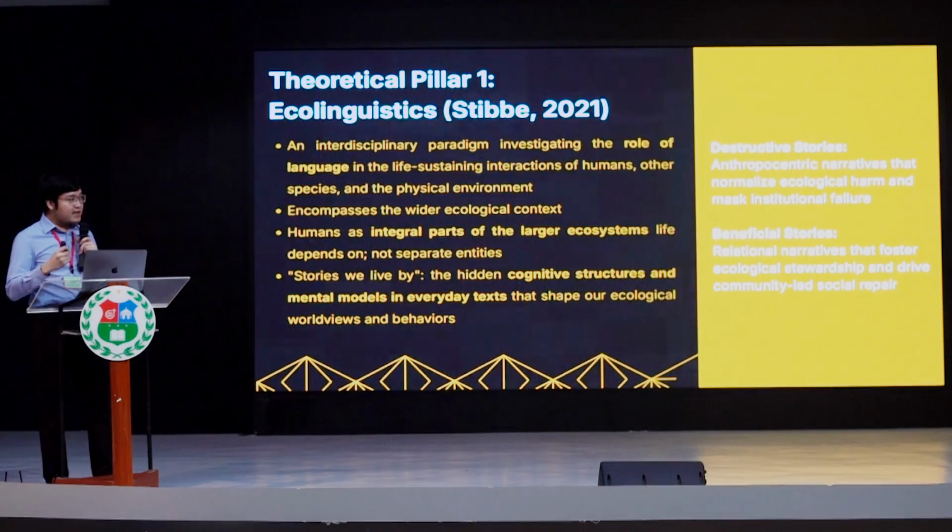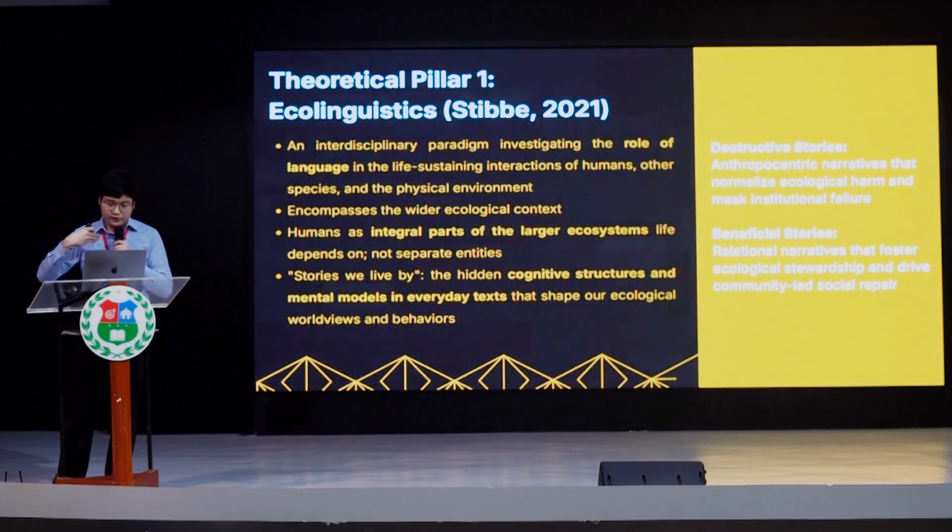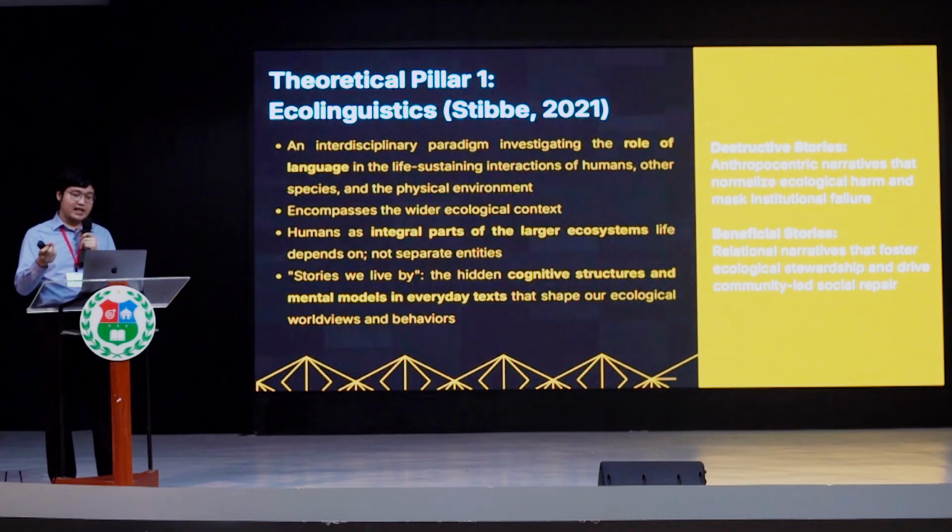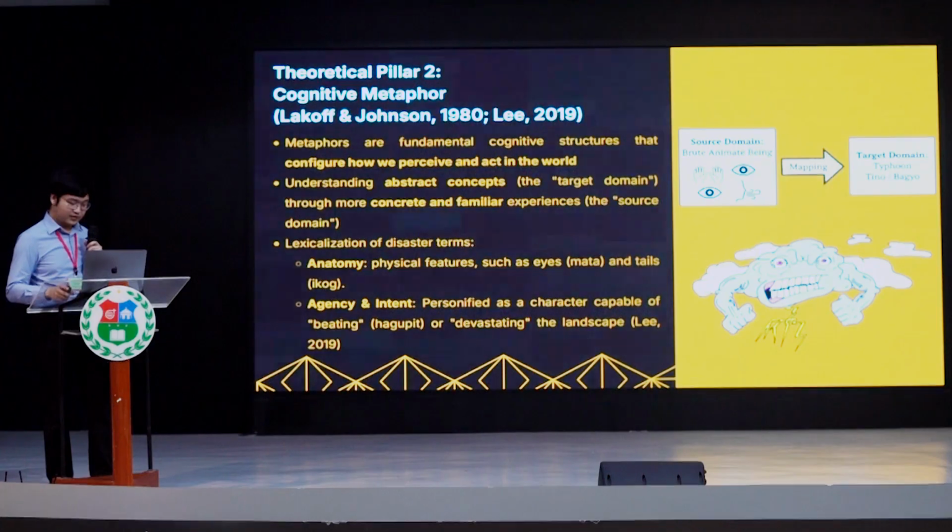And I guess the core idea of using ecolinguistics is to bring attention back to language. Most of the time we use language, it's taken for granted. We're not conscious of the way we use it. So here we bring conscious attention back to language use in relation to said life-sustaining interactions. So how do these stories manifest? Through, of course, our second pillar, cognitive metaphor theory.